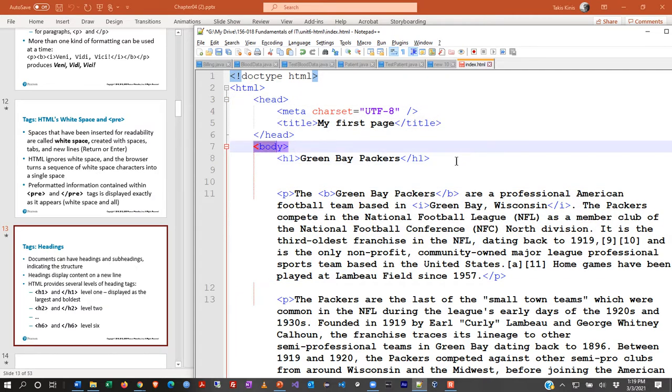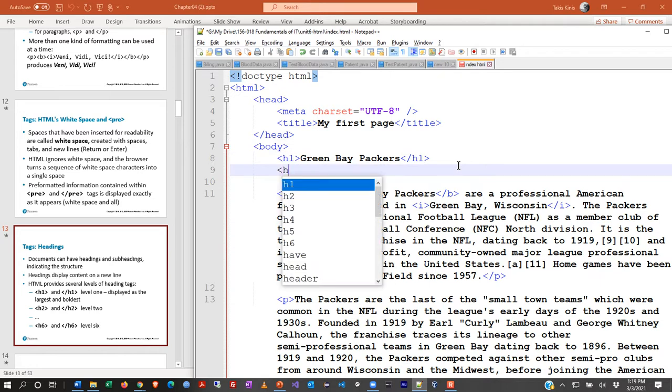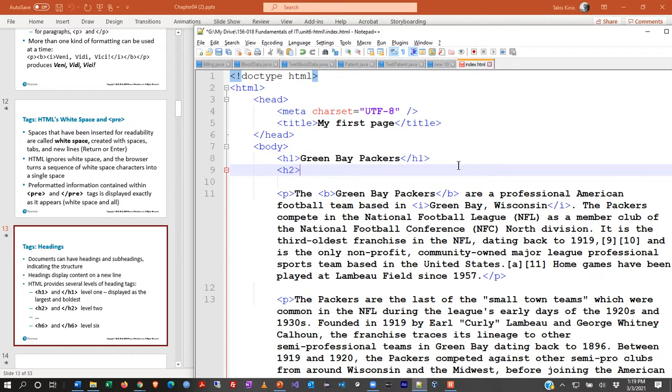So I'm going to have one H1 tag, and then I'm going to put an H2 tag below it. And here, I'm just going to say something silly like the frozen tundra. And then that will be an H2. Close that H2. Now let's save this work and then go back to the browser once again and take a look.